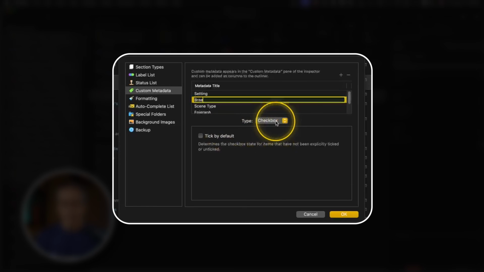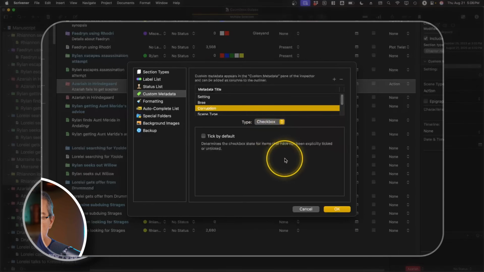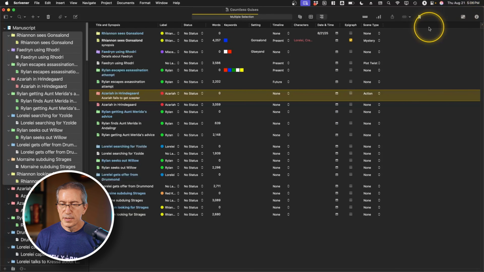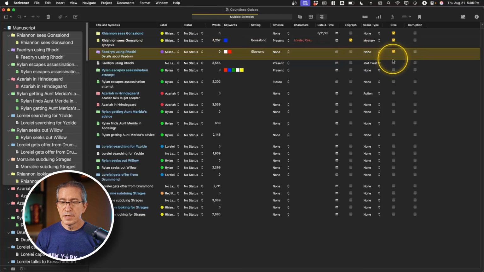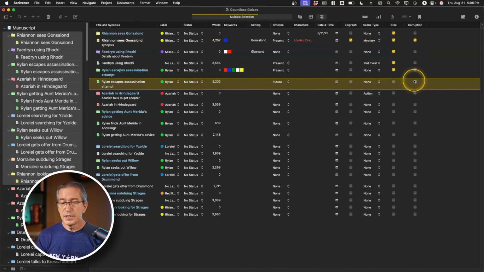It'll be off initially. And then let's make another one that's like a long-term one, and we'll call it corruption of Frodo. So we'll just call this corruption. We'll make that a checkbox as well. Say okay, I'm going to gain some real estate and add those two. And so here we can see the columns, Bree and corruption. And one might be very distinct, like it kind of stops at a certain point and does not continue. Whereas something like Frodo becoming corrupted by the ring and the power that it has could be applied to several different places over the course of the entire novel.